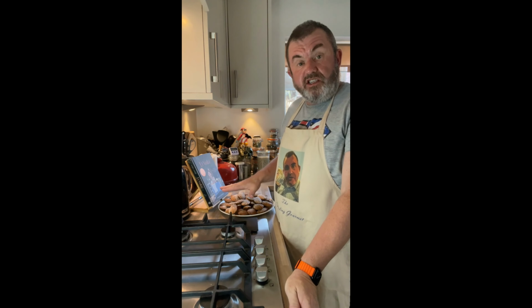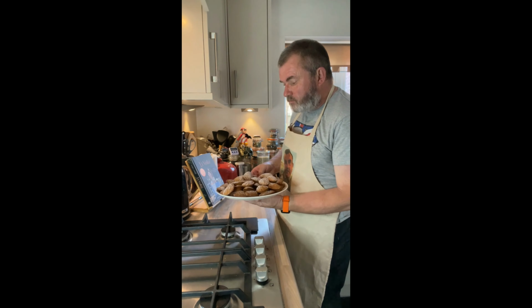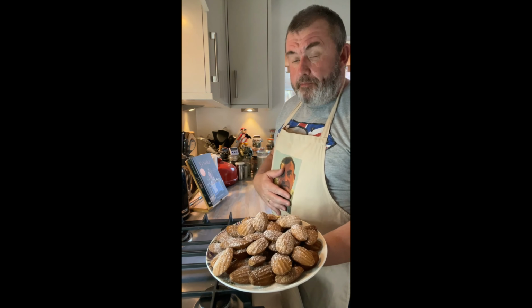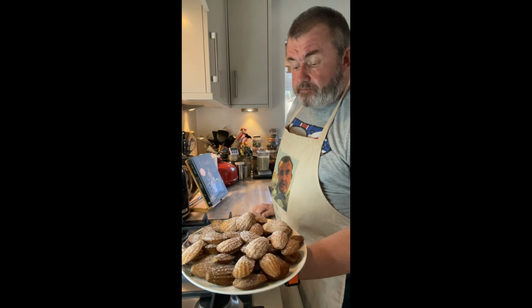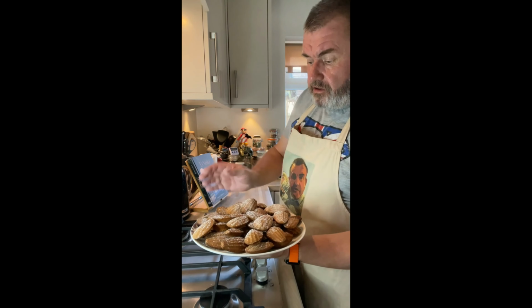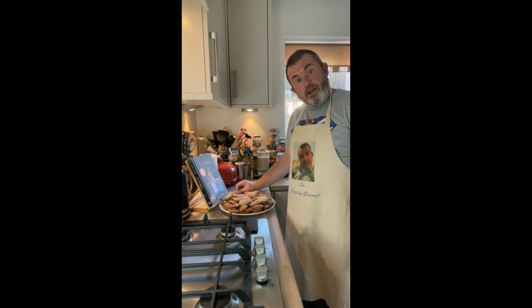Really, these weren't eaten straight away. Better make some coffee? But there you go, very, very nice. I've given them a light dusting with icing sugar. You don't necessarily normally do that. It's just the fact that I thought it might help improve them, especially the little darker ones. But there you go. From Manon's Voila cookbook, French Madeleines.